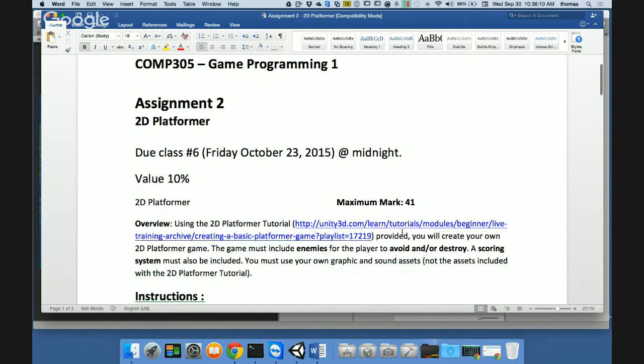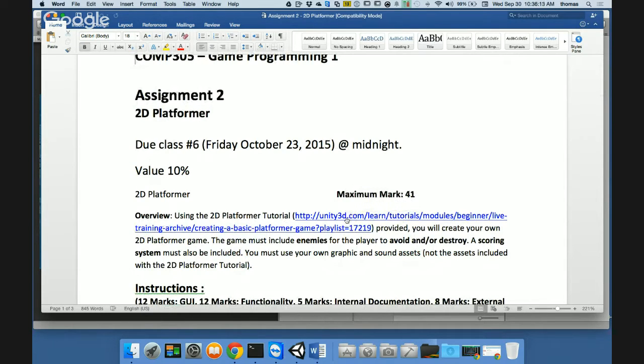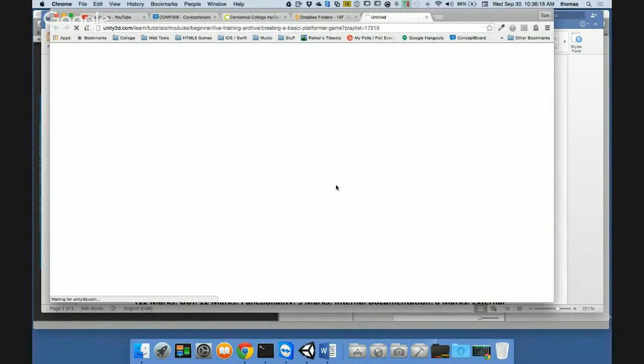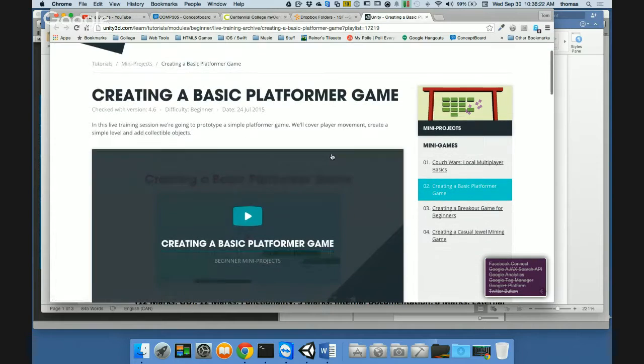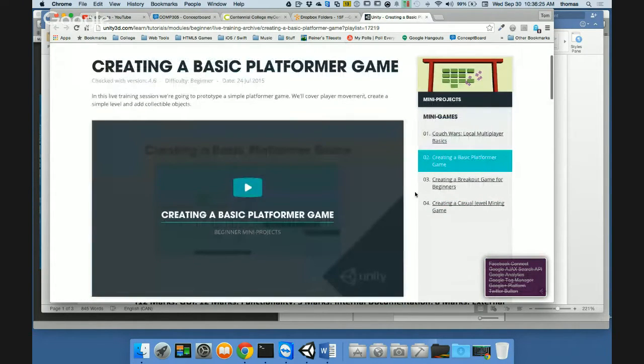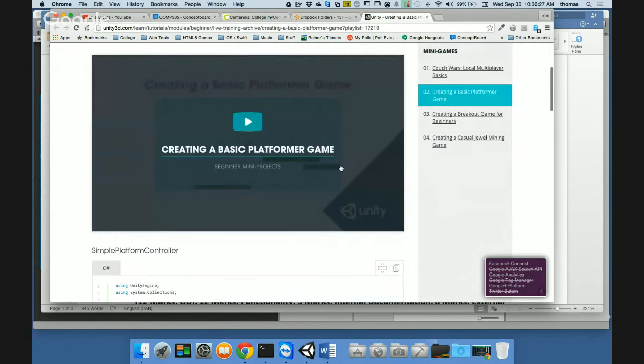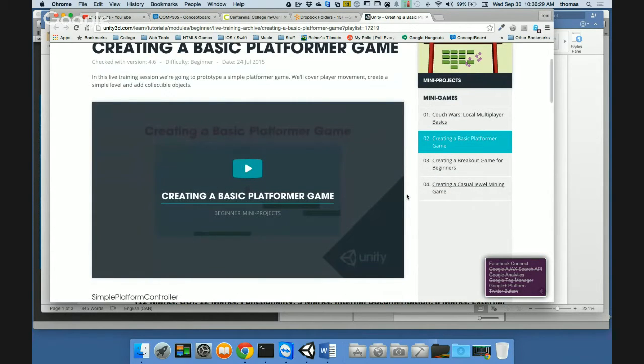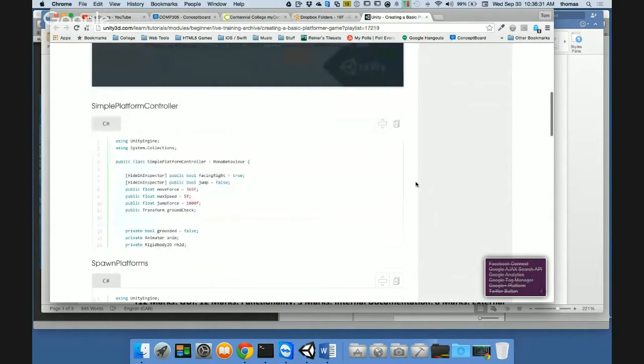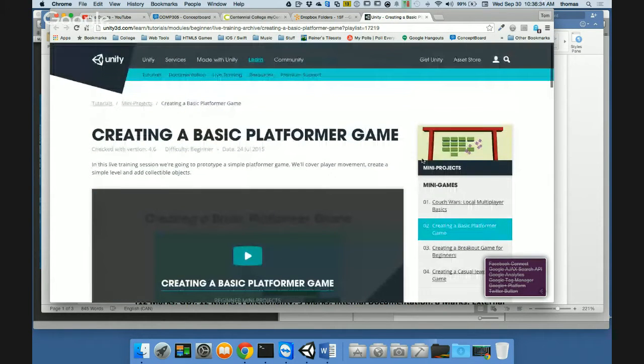Again, the tutorial I asked you to look at was this Unity 3D tutorial. I'm just going to go there. Let's see if it'll actually come up this time. Here we are. It's called Creating a Basic Platformer, like I mentioned last day. Go through this. It's about an hour or so of tutorial. It's pretty good and pretty clean. It's going to get you to download 2 different free packages from the asset store, which have a lot of 2D assets you can use for your games.